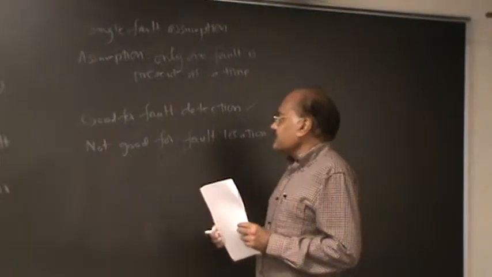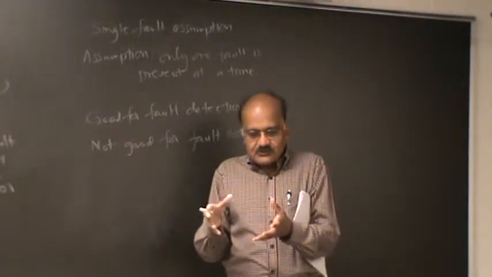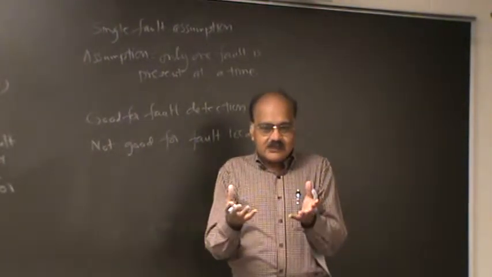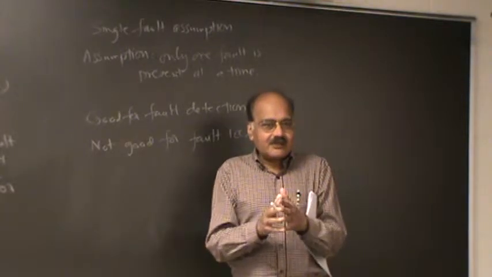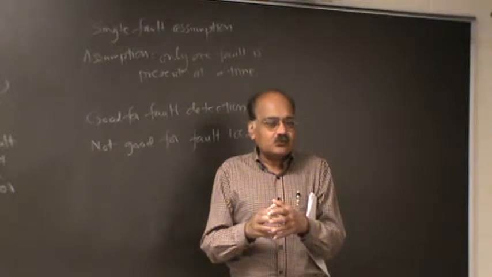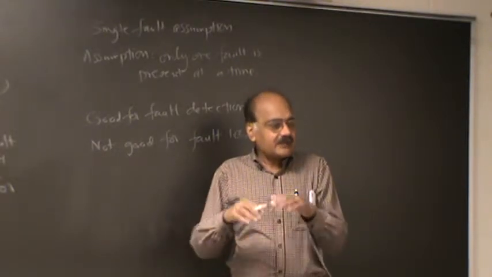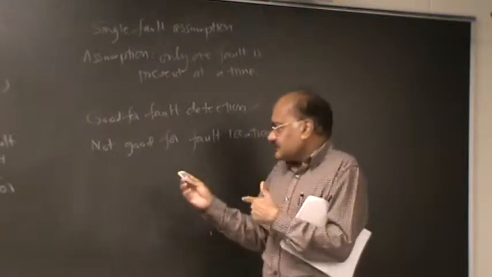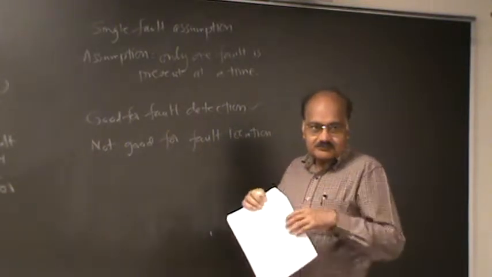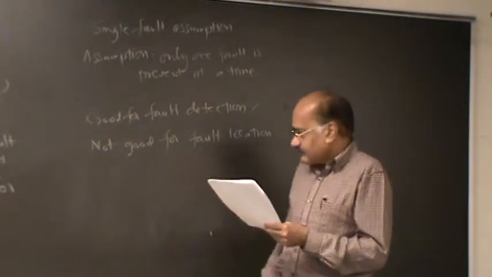However, for fault location, this is not a good assumption, because if you have two faults at the same time or three faults, they can have some output response, and the output response may not tell you whether you have this fault or that fault, or perhaps a combination of faults. So it is not good for fault location.